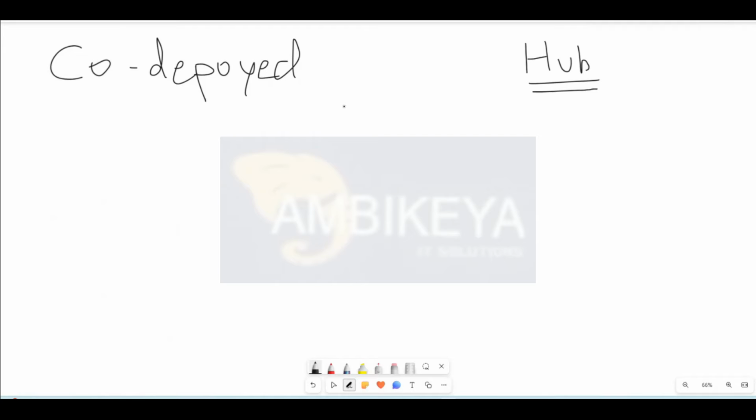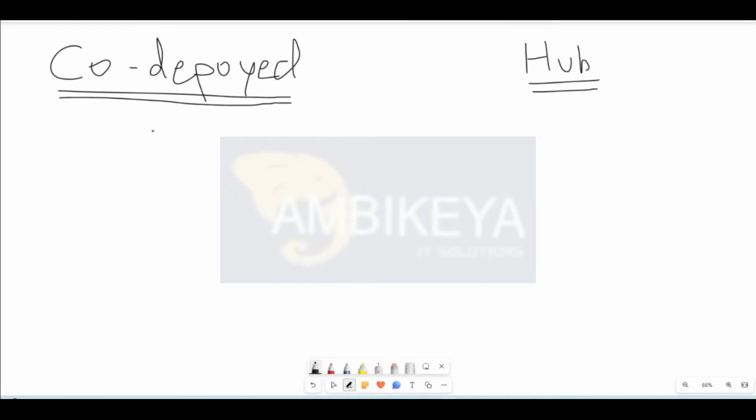There are always two scenarios. One is your co-deployed implementation or co-deployed mode implementation approach, and one is your hub approach. Okay, this is really important. Please listen to this carefully, and if any questions, stop me immediately over here. We won't take questions at last. Feel free to interrupt over here.